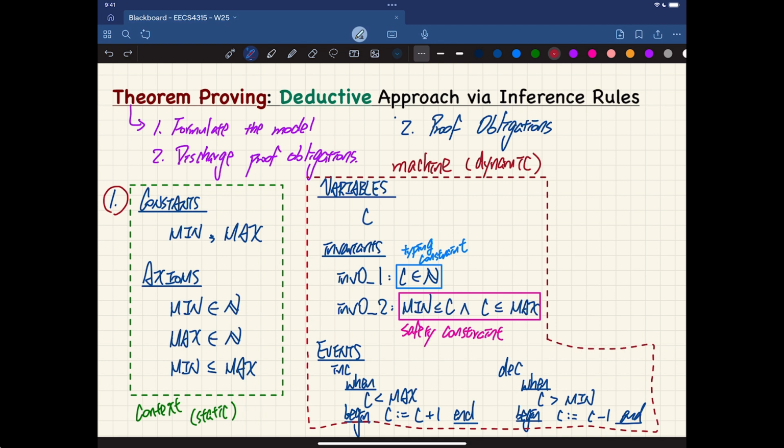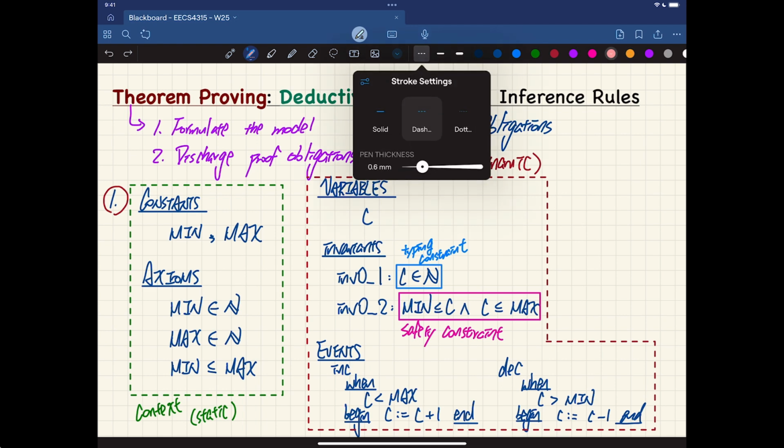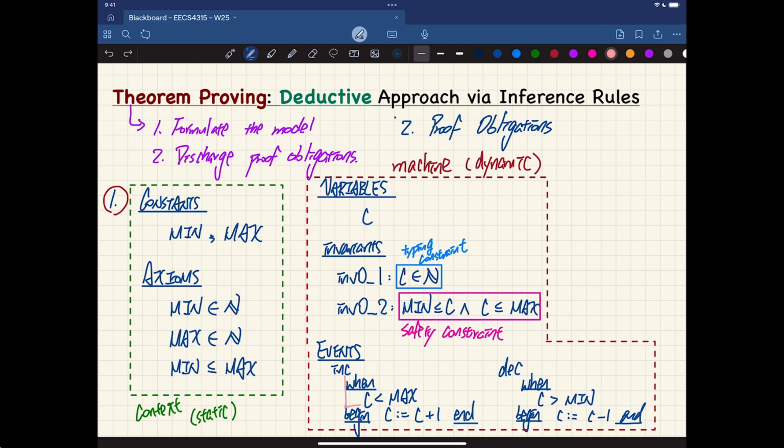And like that. All right, dynamic part. We got variables, we got invariants, we got events. And just to also remind you about this one here, that's really the guard, or enabling condition. If this condition here is not true for the system states at the moment, then this event cannot happen.